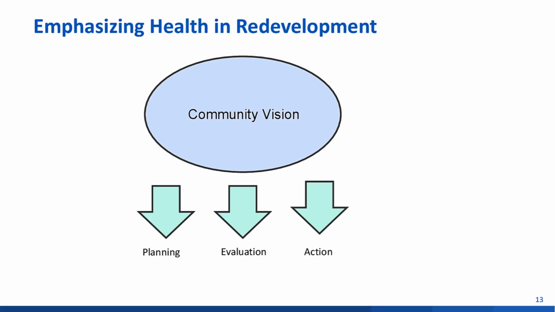That is why it is important to establish a community vision at the start of the project in Step 1, engaging with your community. This vision may guide all the decisions for the future site, from planning to evaluation to action. If the project lacks a vision for a healthier community, it may never happen, or the community may be disappointed in or not agree with the results.